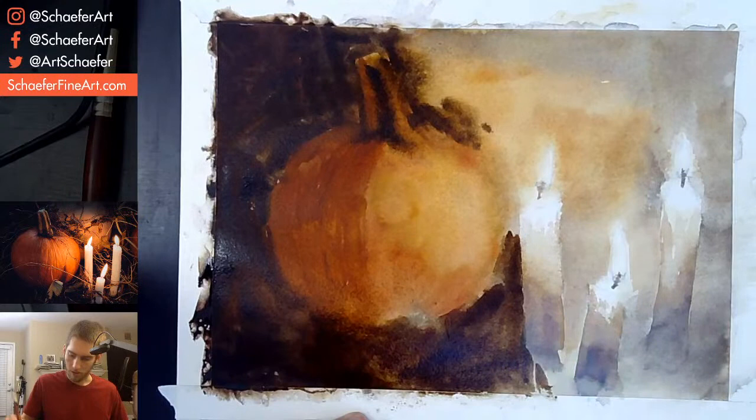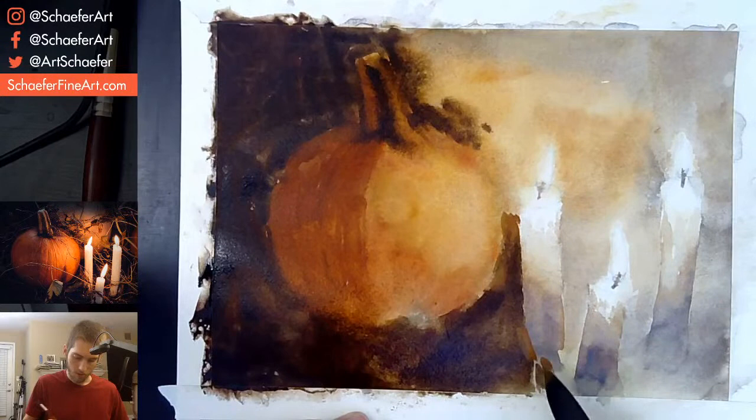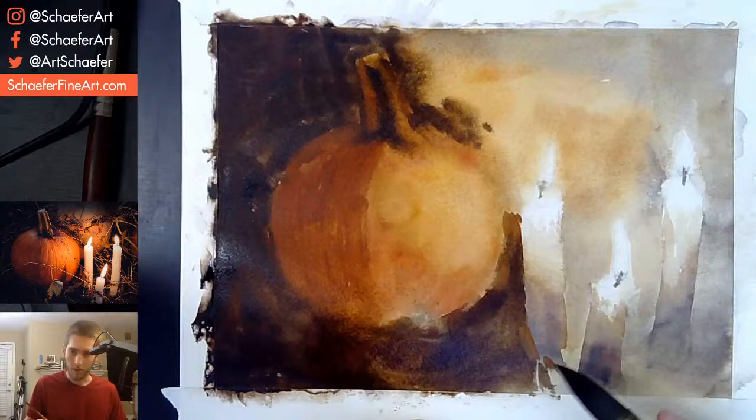Let's try to get more warms and stuff in here. Like random reds and things. I want to try to vary the color a bit rather than just all this brown that I already put down.